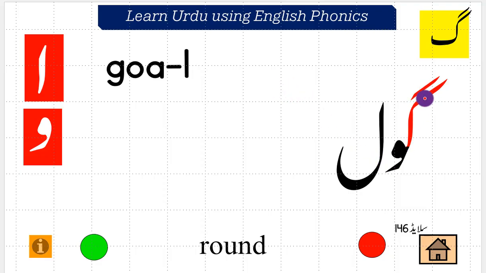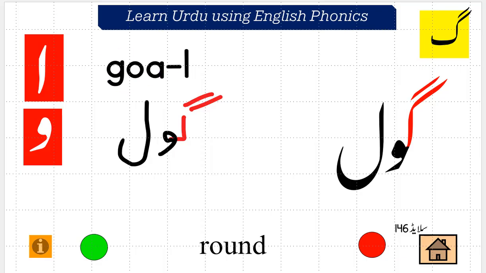Okay, over here we have got the joining form of the letter G. I told you the joining form is something like this. G. The first sound over here is G. What's the second sound over here? O. Okay, let's change the color. Ga, o, go. And what is this sound? L. Yes. Ga, o, go, l, goal.